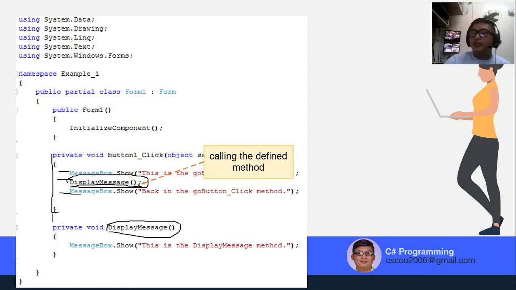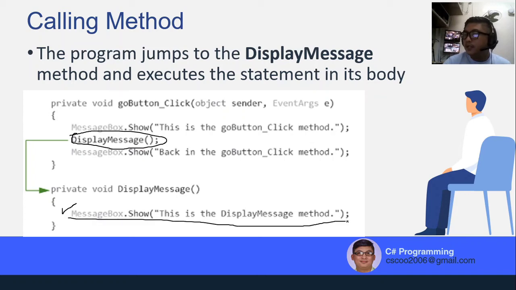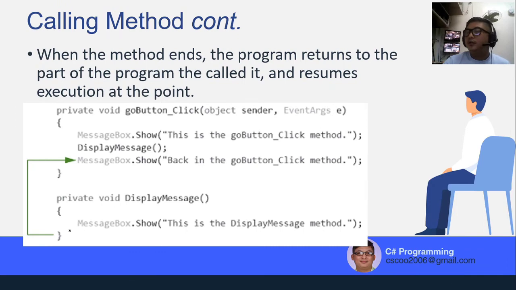And when you call that method, what will happen is the C# will go directly to that method and execute the line inside the method. So when you call them, after this statement, it will go directly to the method that you define and execute this task. After executing the task, it will be ended and go directly back to the next statement to the method who called it.